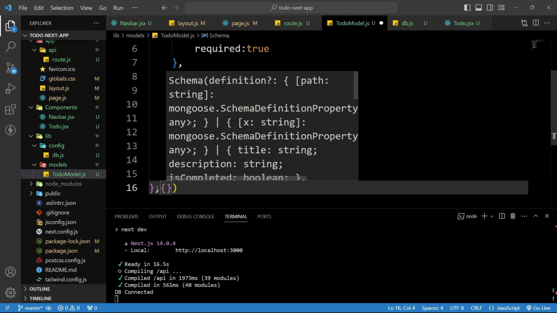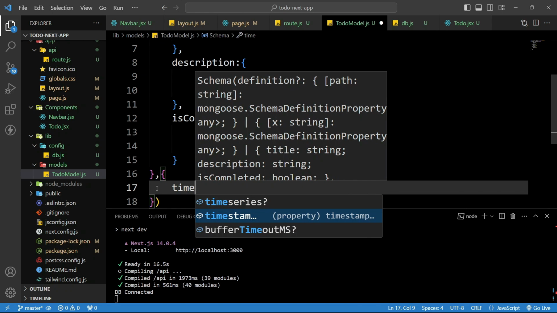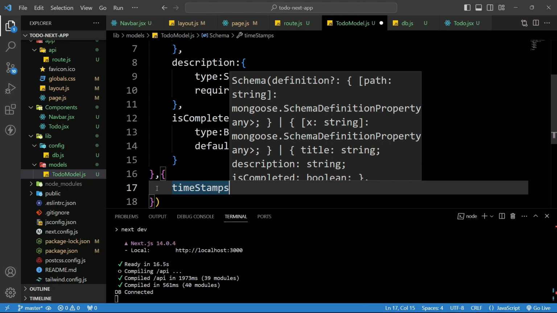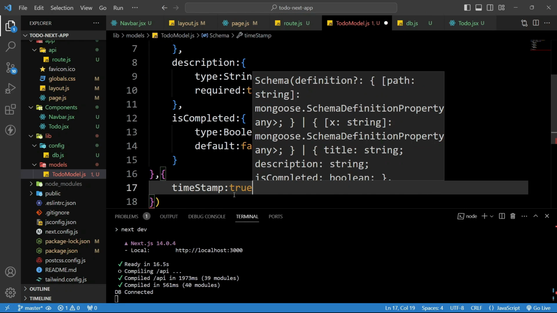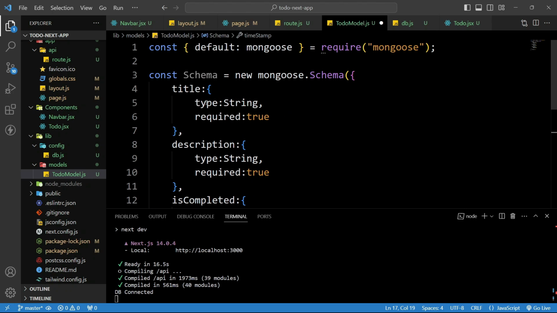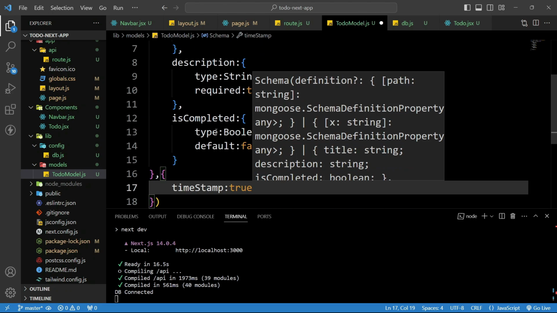After that, we will define timestamps. The S will be capital, and this will be true. Now our schema has been created where we have added title, description and isCompleted properties.